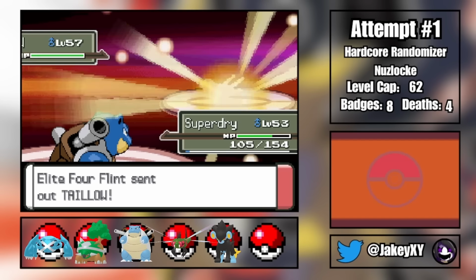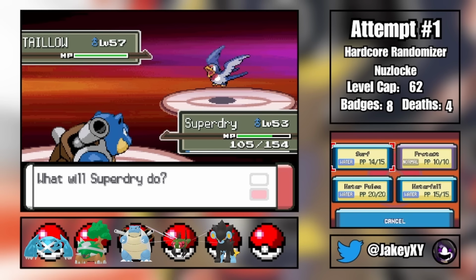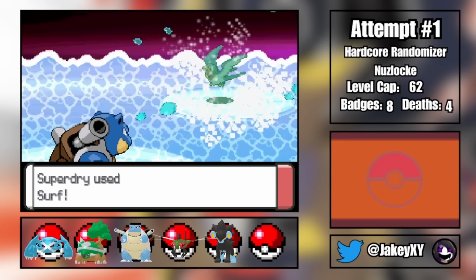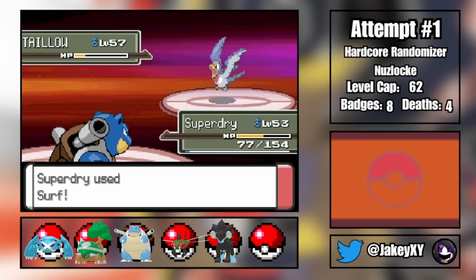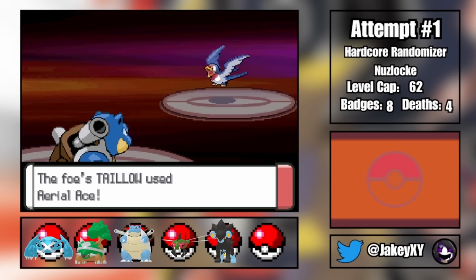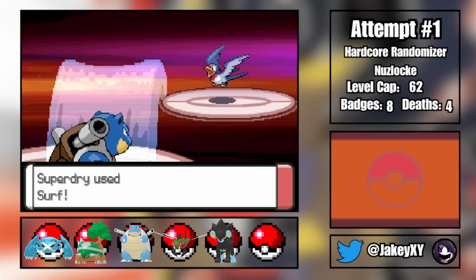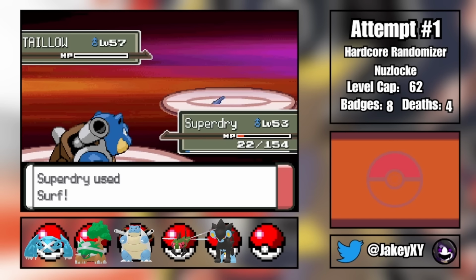Flint's second to last Pokemon is Taillow. An Aerial Ace from Taillow on the first turn lands and does good damage to Super Dry. Super Dry comes back with a Surf, taking Taillow down to the yellow as it is healed by its Citrus Berry. Another Aerial Ace from Taillow on the following turn crits and leaves Super Dry with only 22 HP. One more Surf from Super Dry in the same turn takes the Taillow out.